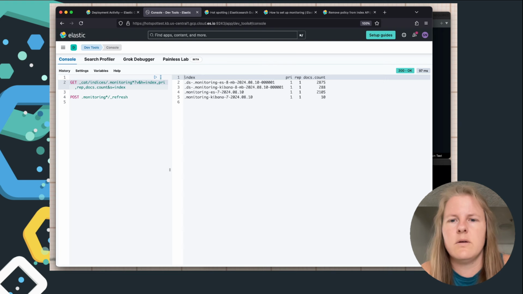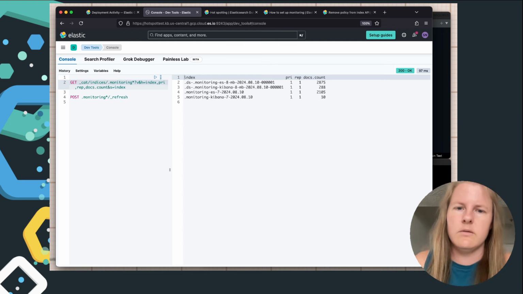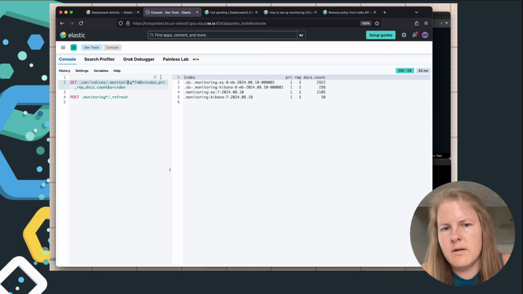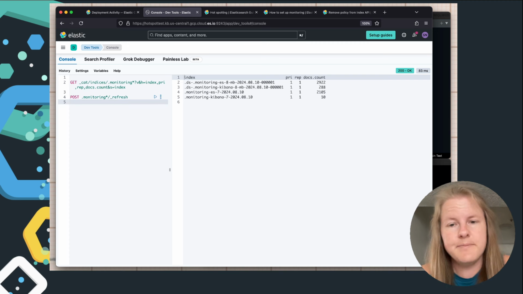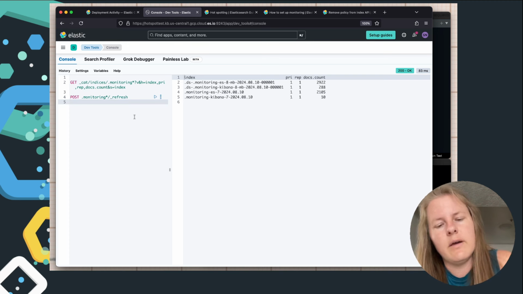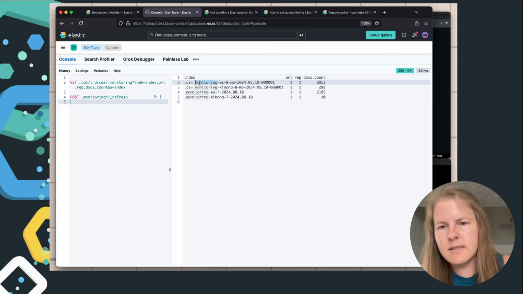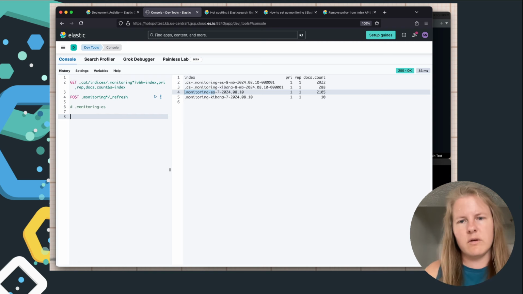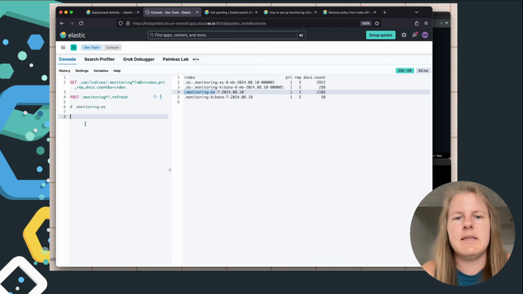Okay. So line 2 updated. To be fair, all of these are new, so it is definitely possible that we're indexing into all of them, which would be fine. Okay, so 1, 2, 3, 4, 5, 6, 7, 8 is not going to be even, and it looks like the 2 Elasticsearch ones are a little more written to, which makes sense. So if we're going to go play with somebody and force it to look problematic, it's going to be the Elasticsearch ones.